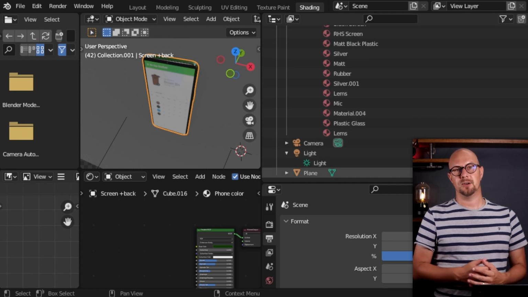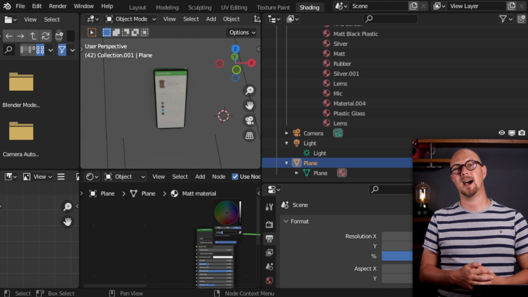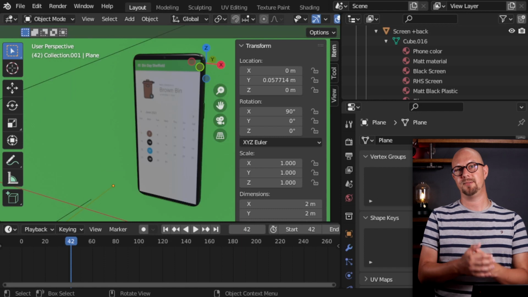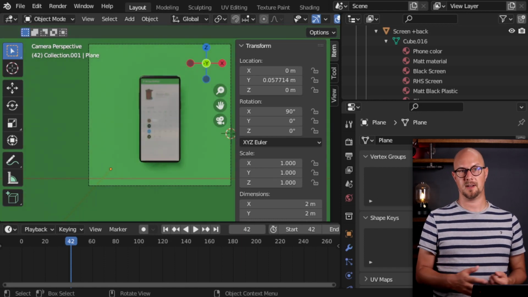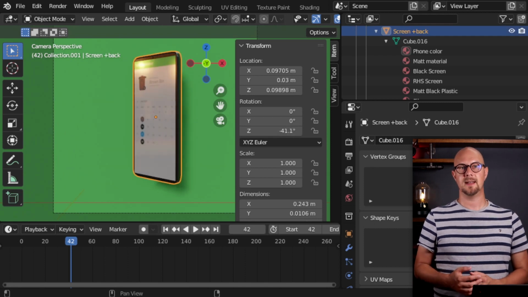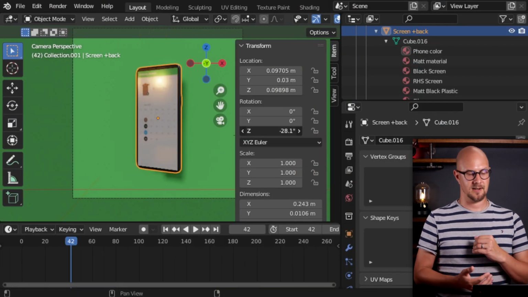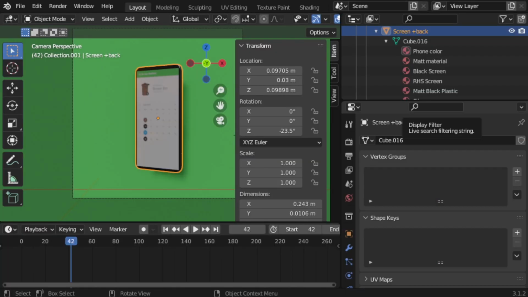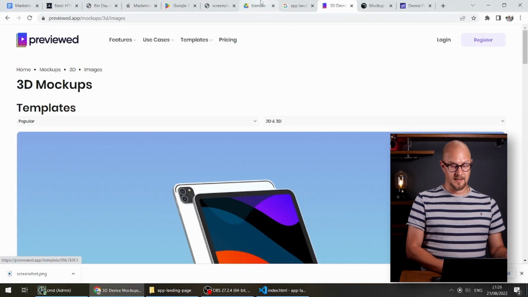This isn't a Blender tutorial, so I'm going to skip over this quite quickly, but hopefully you can get a taste of how easy Blender actually is for creating these kind of images, especially if you can get a pre-made phone mesh or something that you just drop your screenshot onto, which is what I've done here. But as I say, this isn't a Blender tutorial. If you don't want to learn Blender, then any of those websites we were on a second ago will work absolutely fine for this kind of thing. So, you know, preview.app or something like that. And then the final result of this I've got up here.